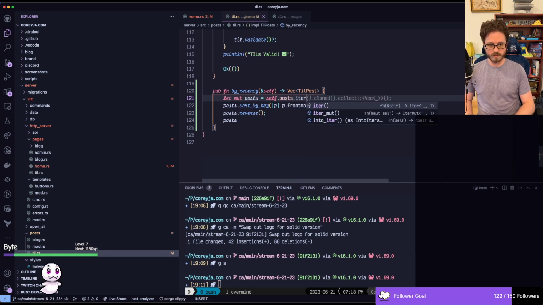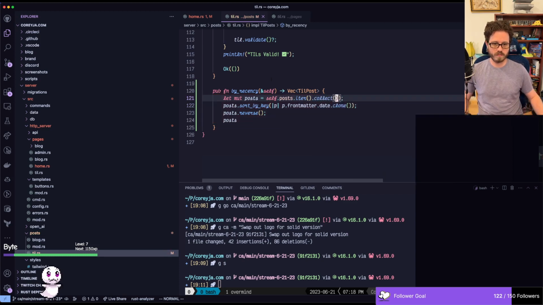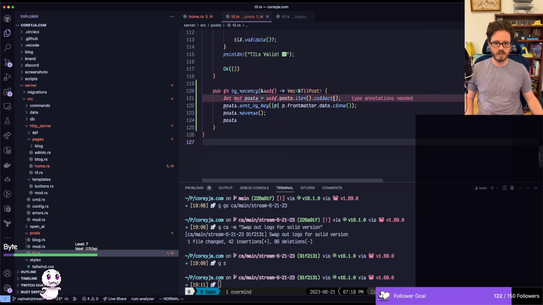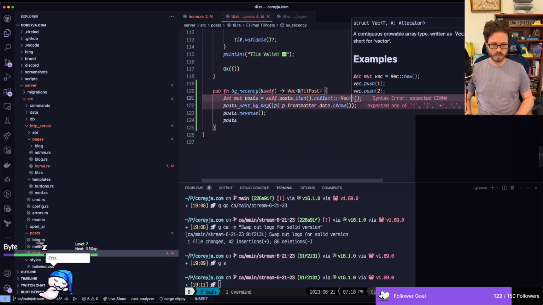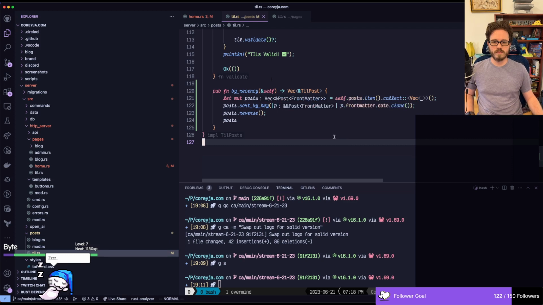Iter collect, no, not clone. Iter dot collect. Boom. Oh, fine. Collect it to a vec. Woohoo! Okay.